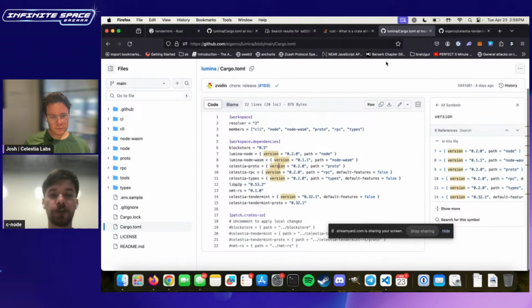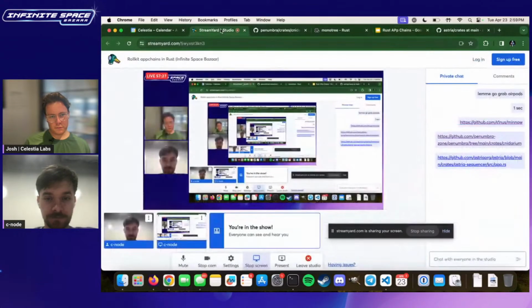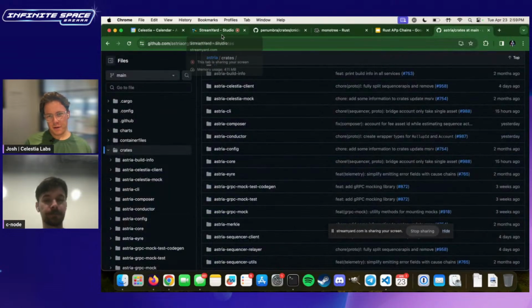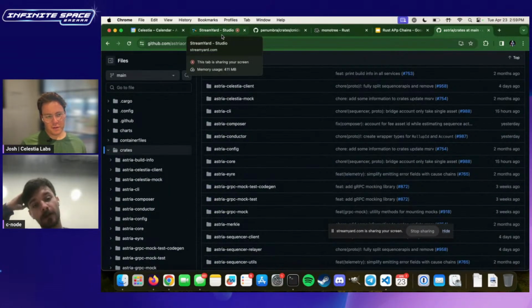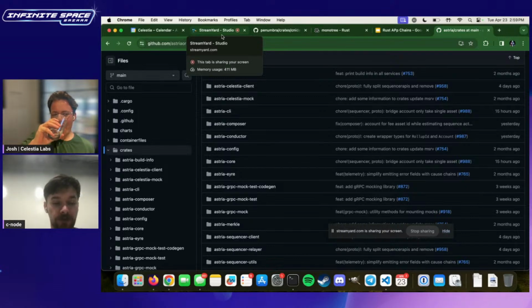Also, maybe Rollkit doesn't want Celestia Tendermint. How much time we got? We have another minute, but it's possible that Rollkit communicates over a newer version of ABCI than Celestia supports.